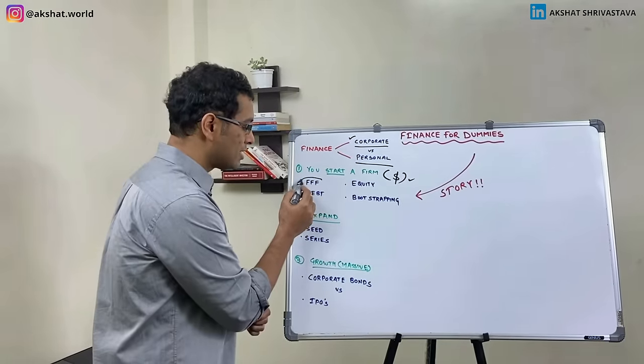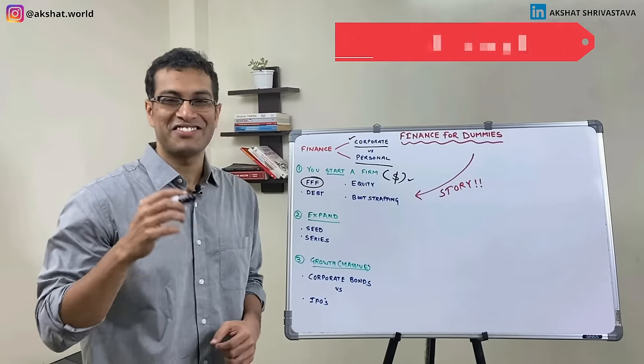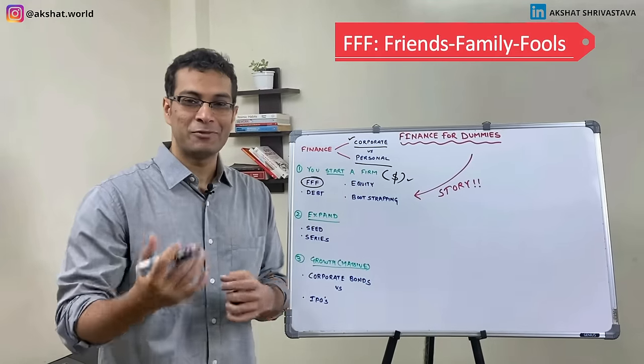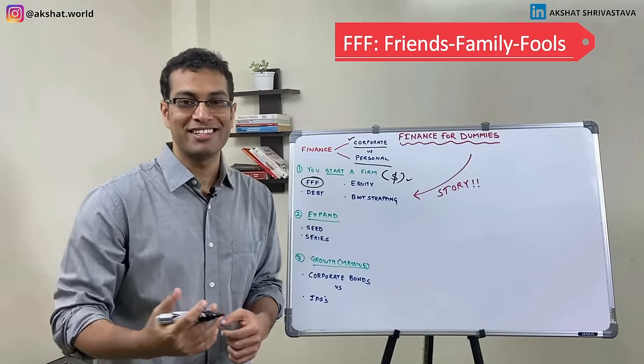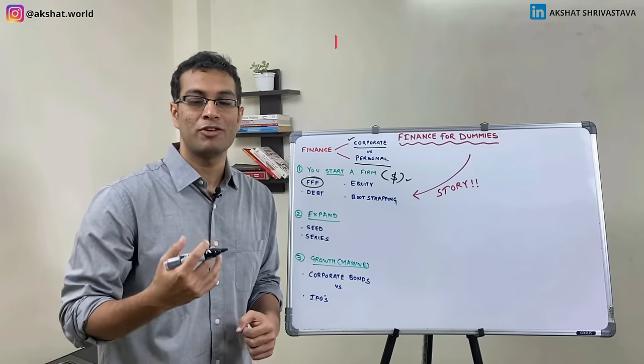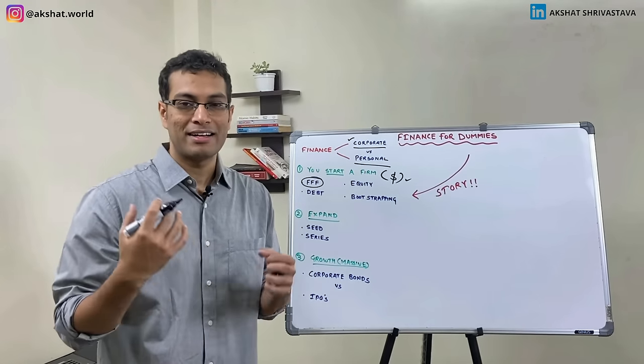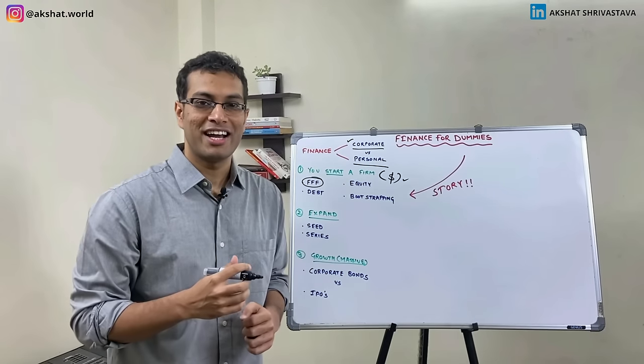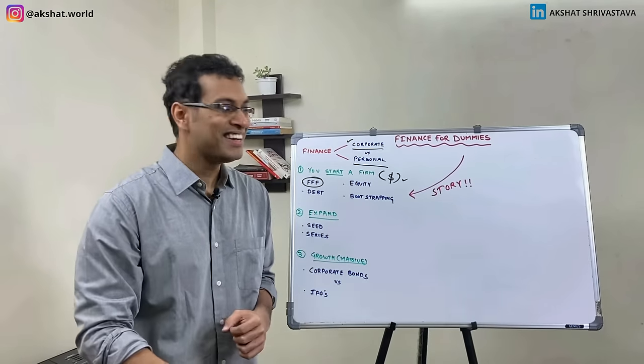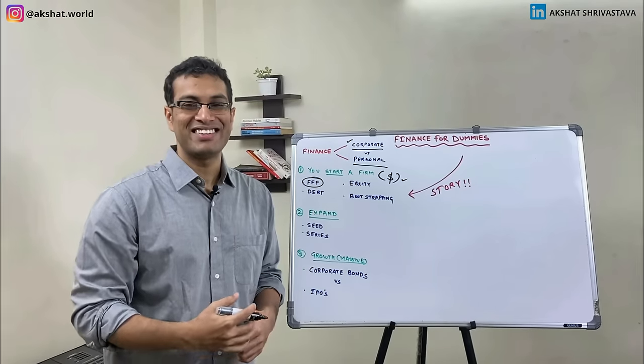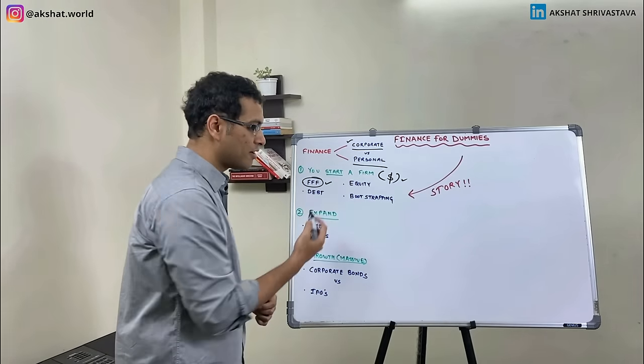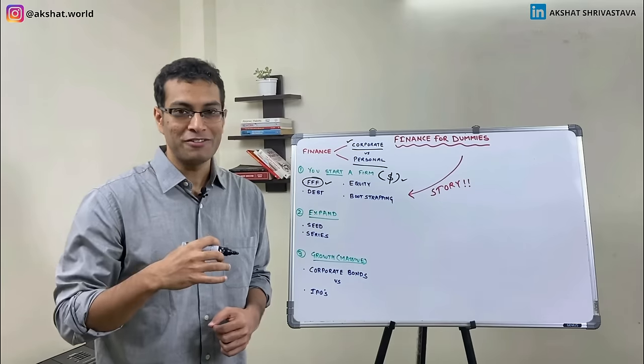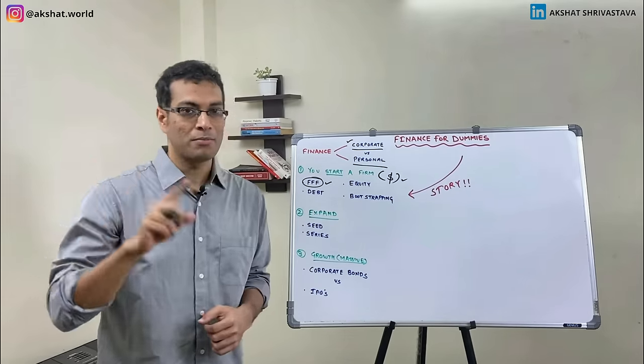What are your options in terms of getting this money in the initial or inception stage of your venture? The first option is called FFF, which means friends, family and fools. They are called friends, family and fools because they don't look at your idea. They just literally give you money. For example, if you ask your friend that I have started a venture and we have been friends since childhood, would you want to give me like thousand dollars so that I can start my product development? Your friend will say that I don't even want to hear the idea. I will just give you the money. It's a foolish way of investing, but it's a very heartfelt way of investing. So this is called FFF or friends, family and fools way of financing. This is your number one option.